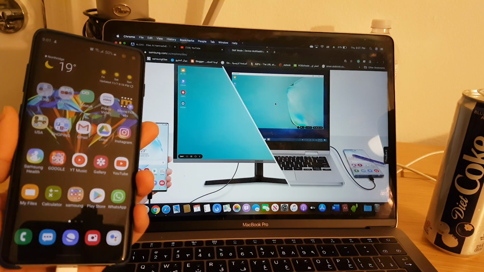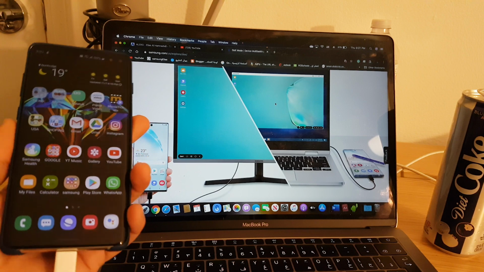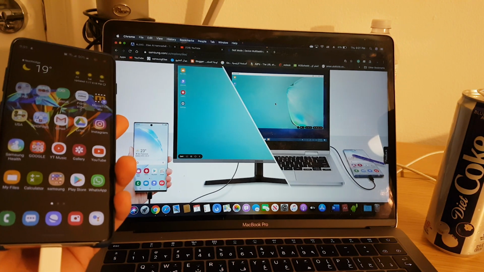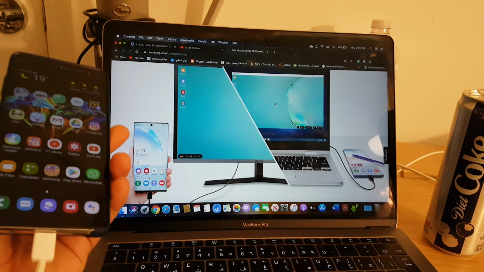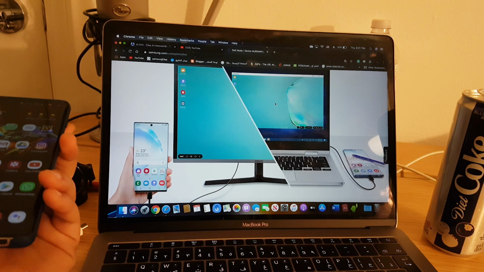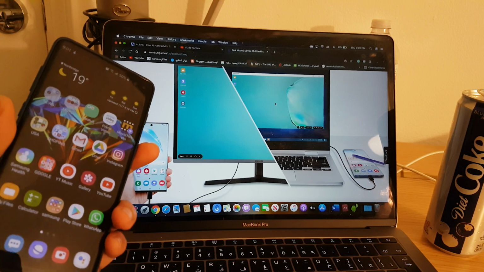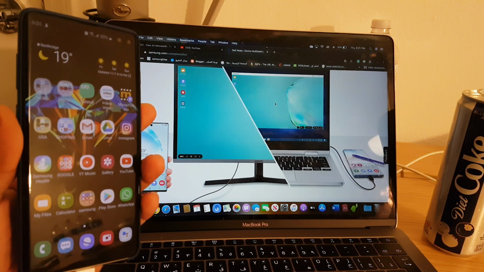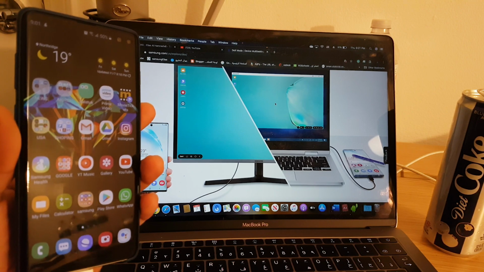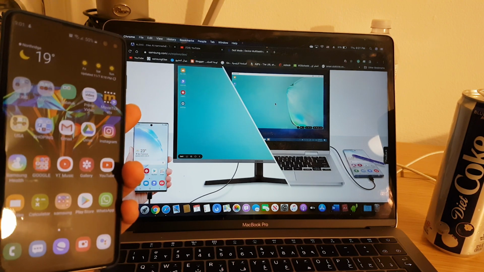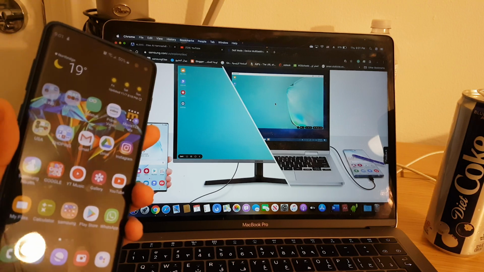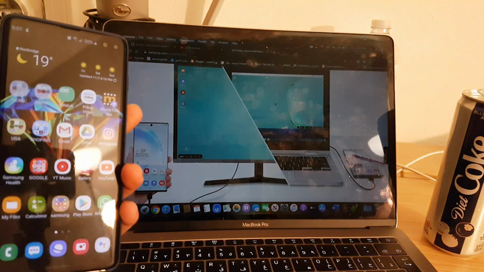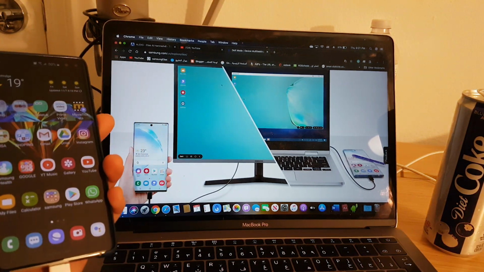Hello, what's up guys? In today's video I want to show you how to set up the new Samsung feature which is called Samsung Dex. Guys, this is an amazing feature. Just when you plug your phone to your computer, either Windows or Mac, you will get it. Now it's available after the new Samsung update One UI 2.0 on the third version. On the second and first version it's not available, but now I get it after I update my phone. So now I'll let you know how to set up this feature.